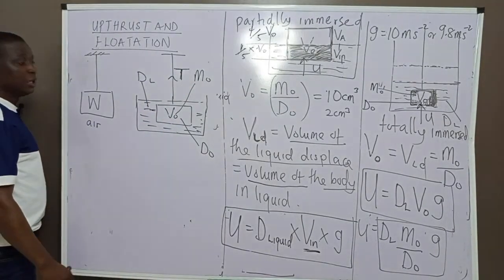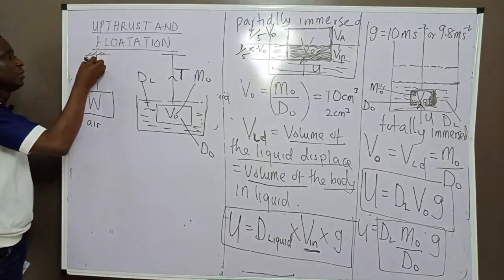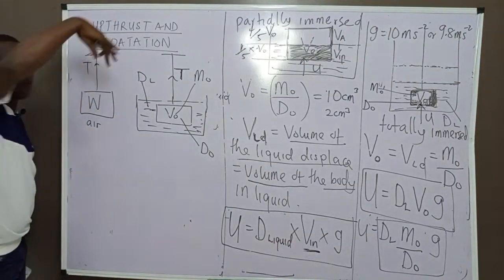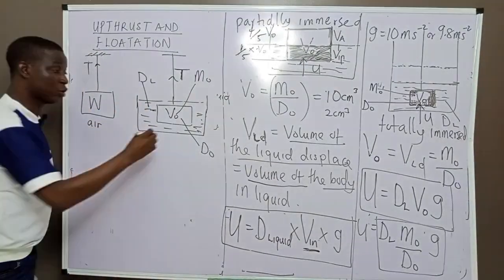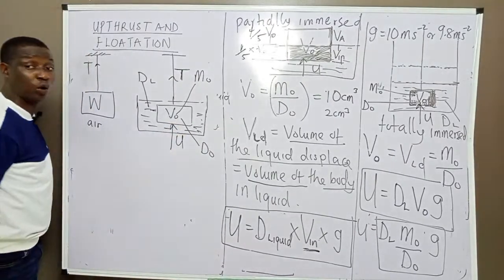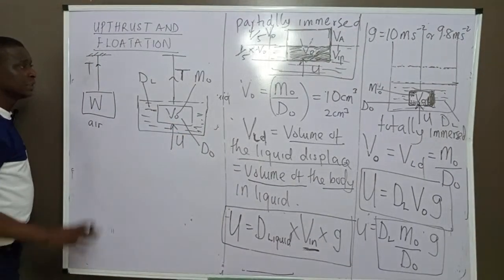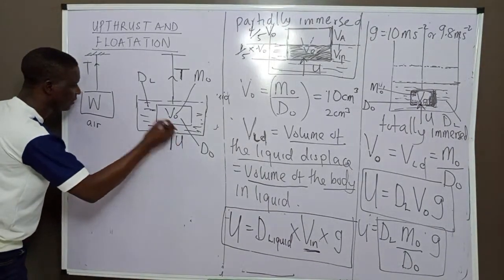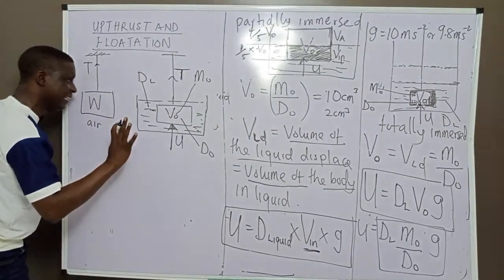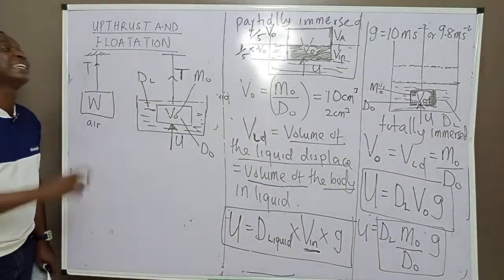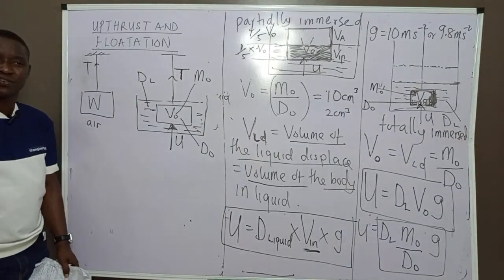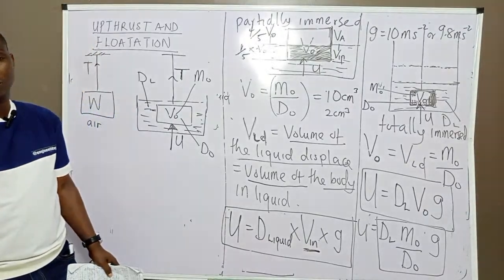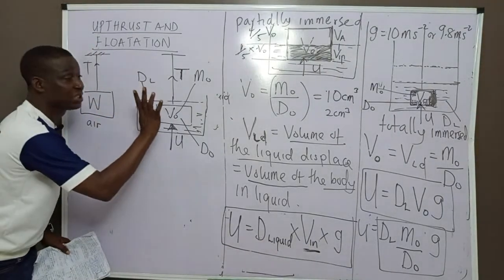When a person wants to draw water, as you suspend the weight in air, it's heavy. But when you put it in water, it's lighter. Why? There is a helping force called upthrust, acting vertically upward. If you check this, how many forces are acting here? 3. When a body is suspended with a string inside the water, there are 3 forces. But when a body is placed in water without a string, there are 2: weight and upthrust.